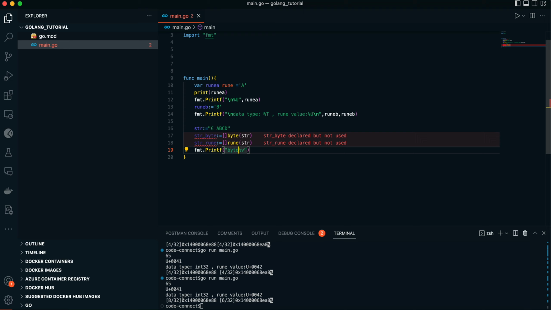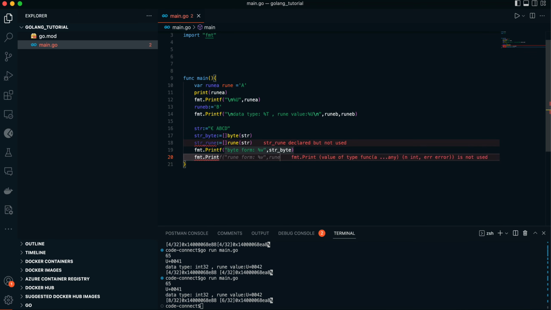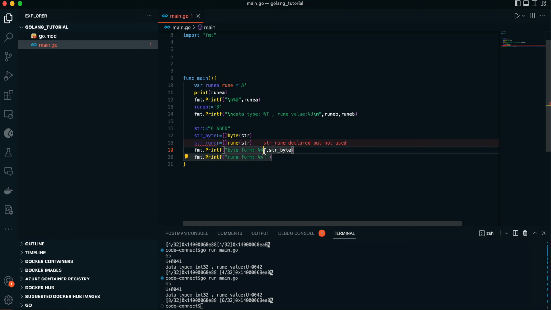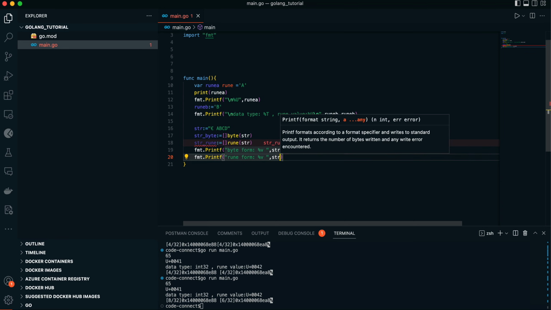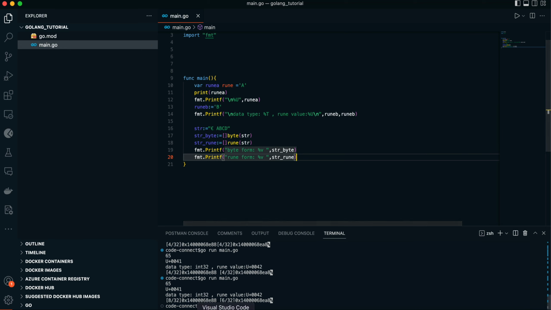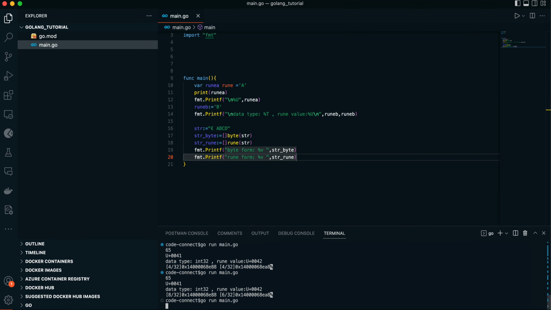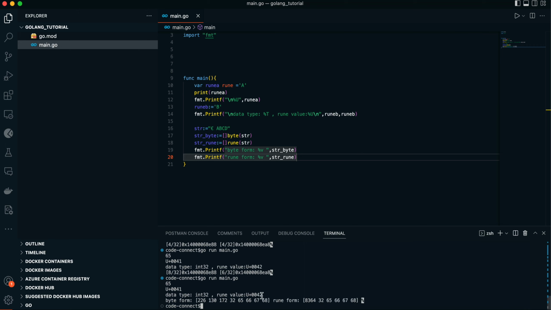Let's write here byte form, and here we will write Rune form. So now you can see its byte form and its Rune form.